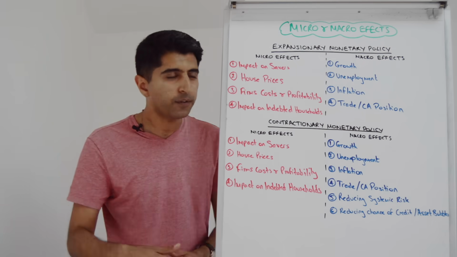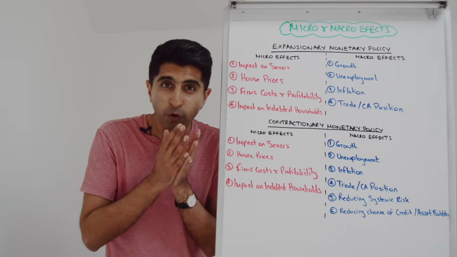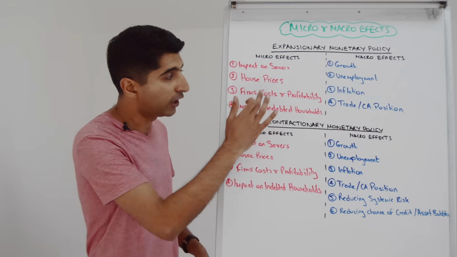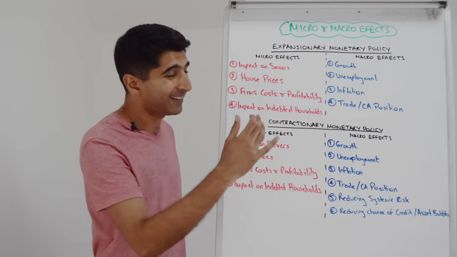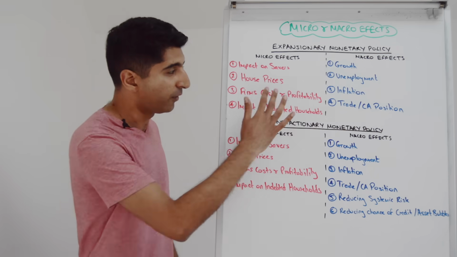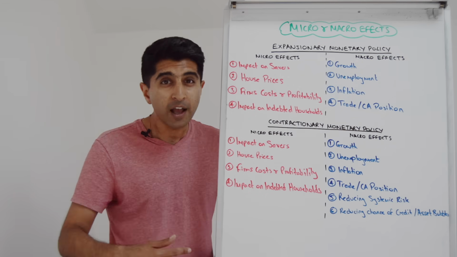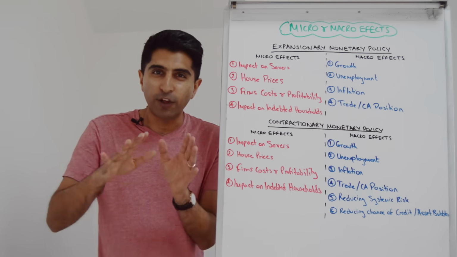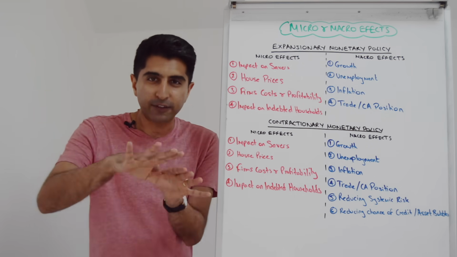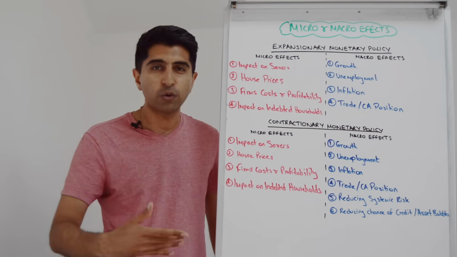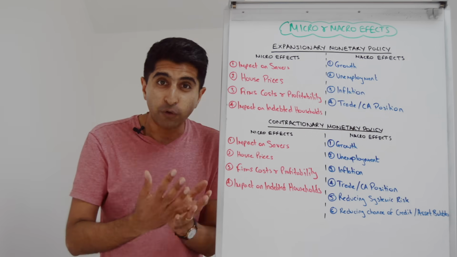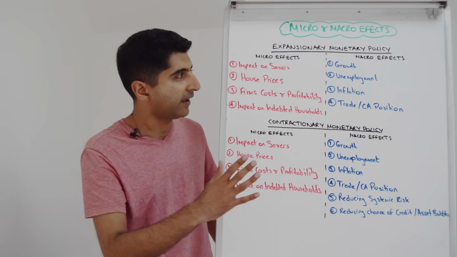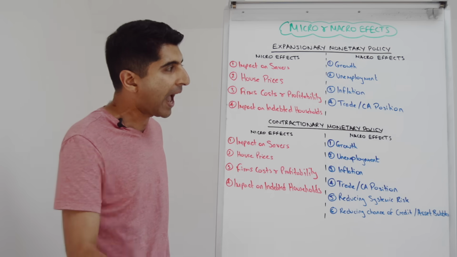For firms themselves, lower interest rates, if they've already got loans, variable interest rates on those loans, well, they're going to come down. It's going to lower a firm's cost of production. It's going to increase their profitability. There is that benefit to firms for sure. And for households who are heavily indebted already, lower interest rates, if those rates on their loans are variable, it's going to reduce their monthly repayments towards those loans and therefore increase their disposable income, increase their living standards. So you've got those micro effects there, focusing on individuals or on the housing market.